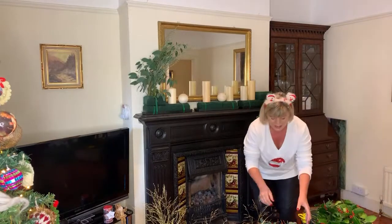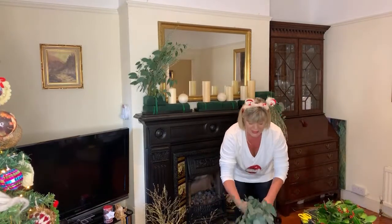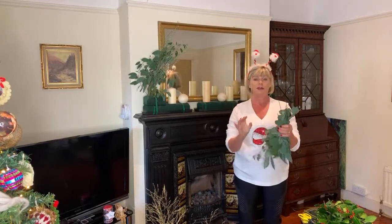Okay. Perfect. So, next thing is, I've cut up the foliage. And people will always say, and what length did you cut it? As I take out each piece, you'll see it's a different length, okay?